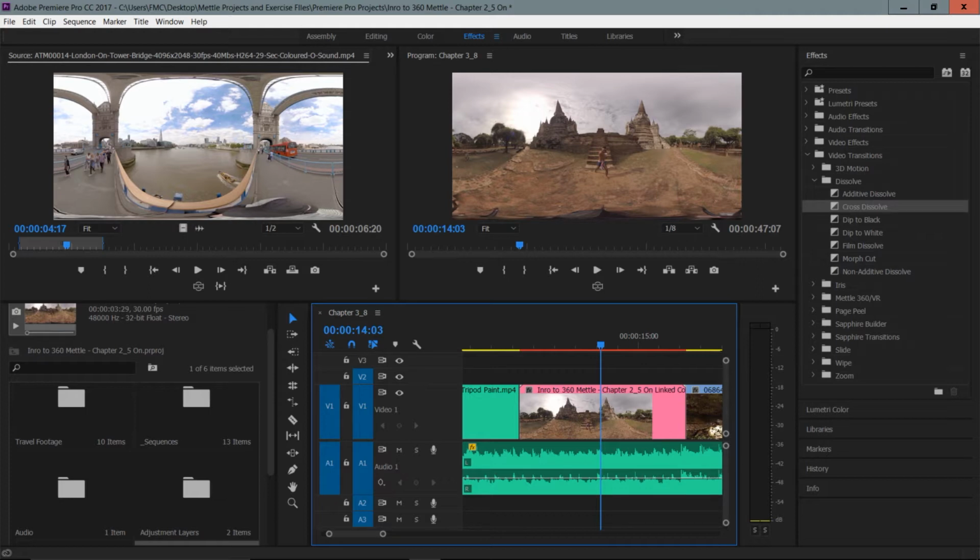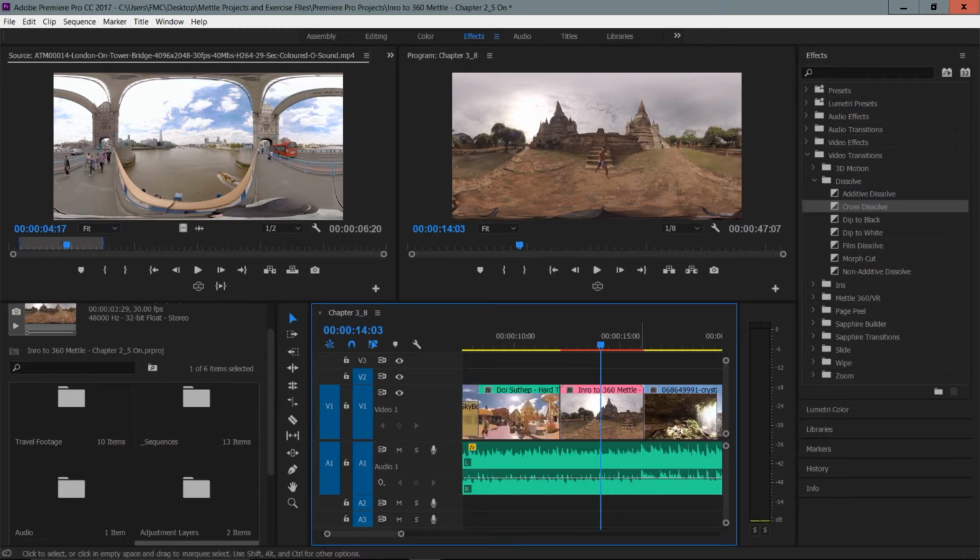Now, notice one of the problems that occurred. In fact, there was a transition here, just in between these two clips, and that transition has in fact disappeared. So this is something that you need to note, that if I send something over, the transition does not carry over into After Effects. After Effects doesn't have the equivalent of the transitions that we just used. So that is a problematic thing that might happen and just change the way that you work. You'll notice as well, while this clip had handles, what is sent over is just your decision in the timeline. So you need to prepare for this round trip workflow.